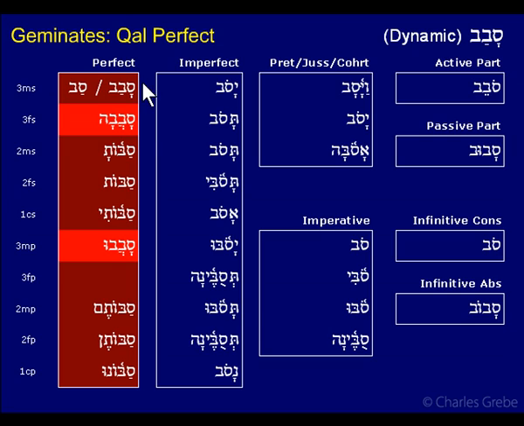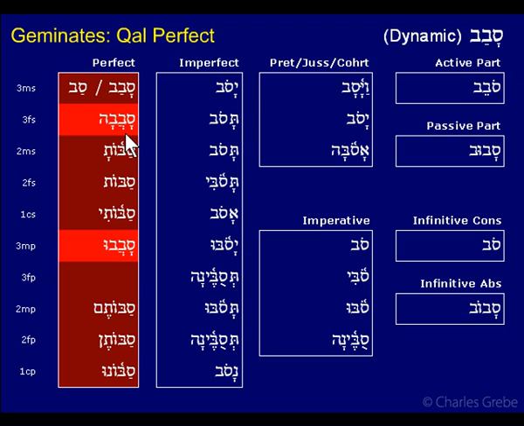Now really, these ones here are pretty much strong. Pakad, savav. That form there is just like the strong verb. This one, savava, is very close to pakada. The only difference is that here we have a compound shava, and in the strong verb we have the simple shava, the vocal shava.